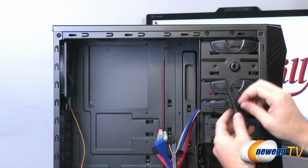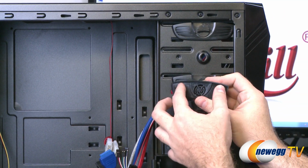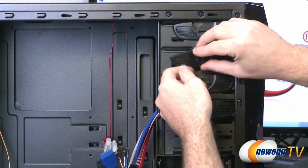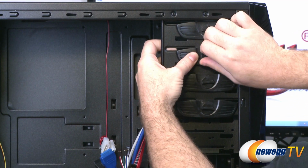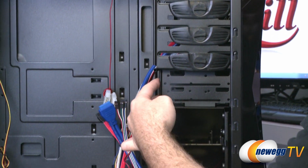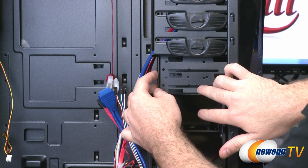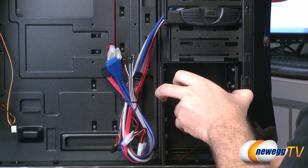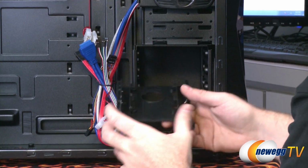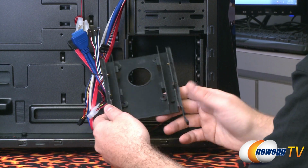Here's another look at the toolless mounting system for your 5¼ inch bays. It's pretty much just a twist off with a couple pins that pass through there to secure your 5¼ inch drives. Pretty basic system. Again, there in the middle, apart from your 4 5¼ inch drives, you have a couple 3.5 inch drive bays. Down here you have your 3.5 inch standard drive bays. These, again, will be exposed to the front. The ones on the bottom are not.